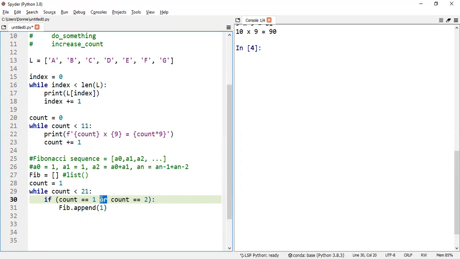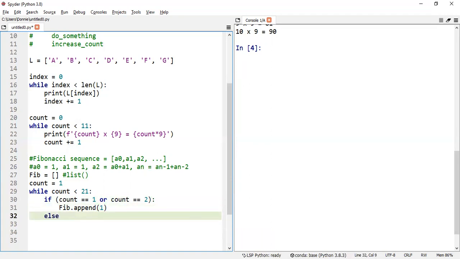So or means when count is 1 or when count is 2. If we used AND, it means when count is 1 and count is equal to 2, that is going to be impossible because count cannot be equal to 1 and 2 at the same time. So OR works very well here. And then we're going to append that.